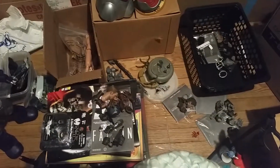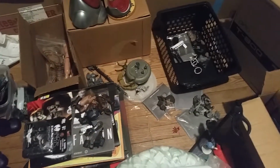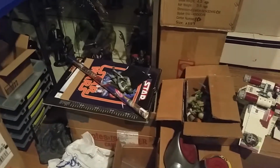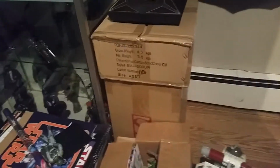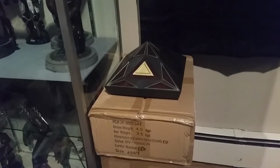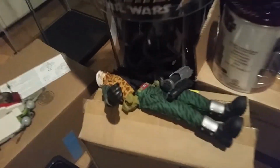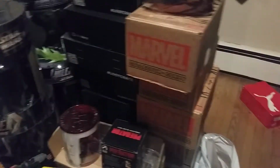This is all spare parts, just laying around. Those organizers there are filled with spare parts. That right there is a Sideshow alien bust. I have Star Wars Deluxe Edition books. They're the two new details I got. A whole bunch of miscellaneous. There's Chip Hazard. Loot crates, Marvel Collector Corps.